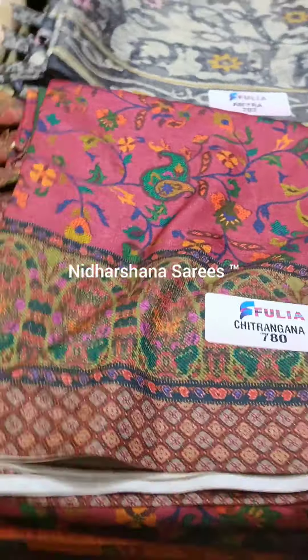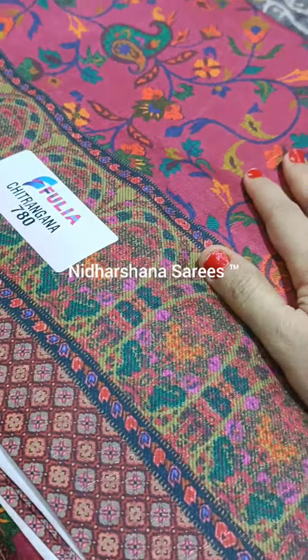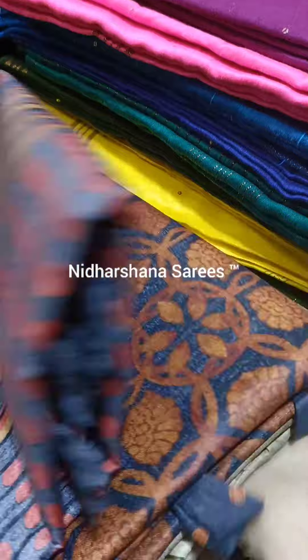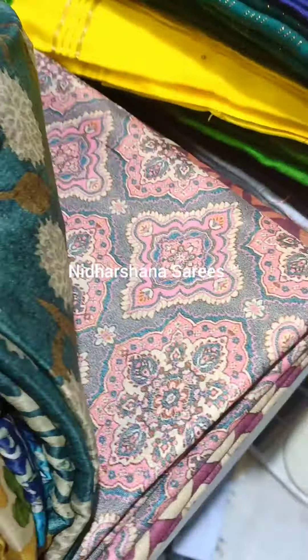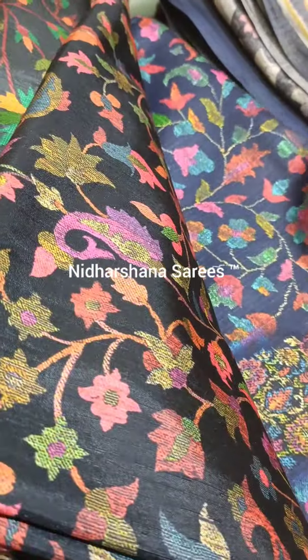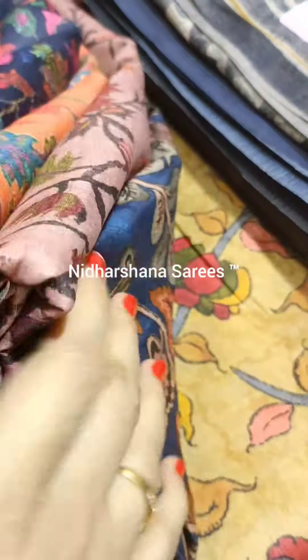Moving to the chaapa silk — last time there was a super sale in chaapa. We have brought kalamkari and batik in chaapa. I have bought batik also in chaapa silk. All the designs and color combinations are available in chaapa. There is a beautiful ajarak print also available in the chaapa silk. I have a beautiful kalamkari design and beautiful color charts — black and navy blue, pink, pastel, orange, pastel pink, and beautiful kalamkari in navy blue and mustard — all these colors available in the kalamkari pattern.